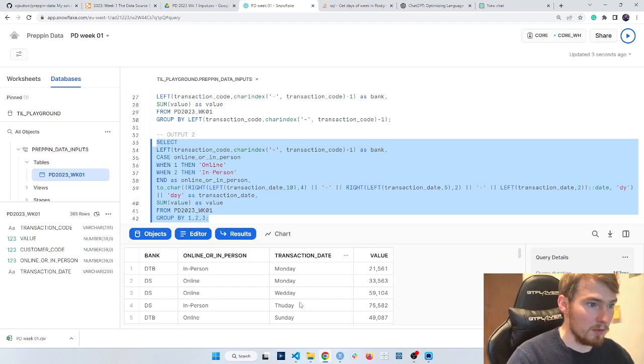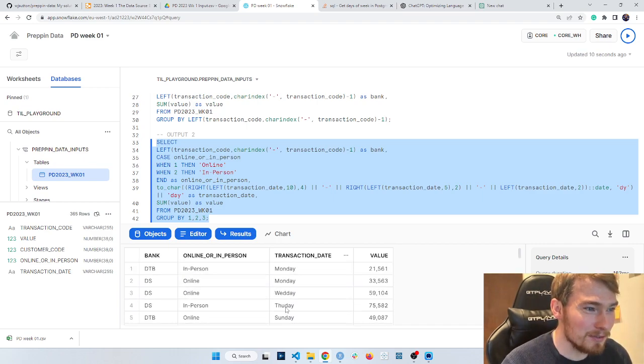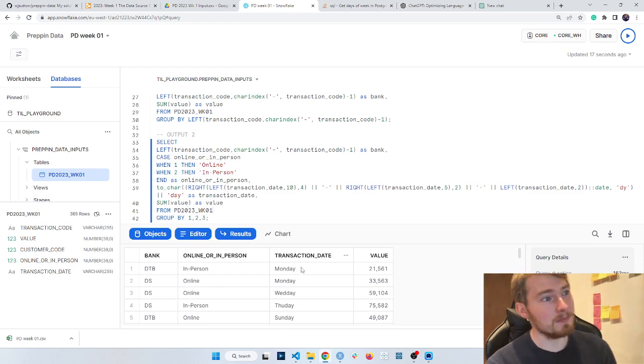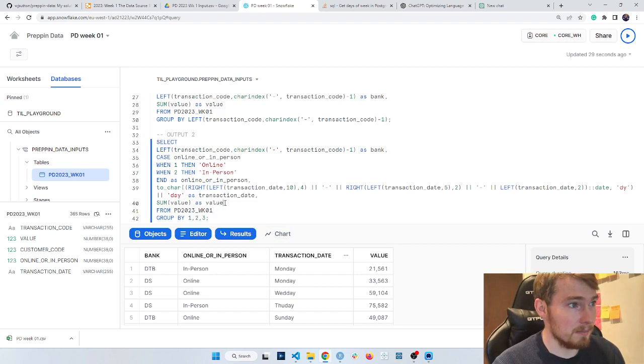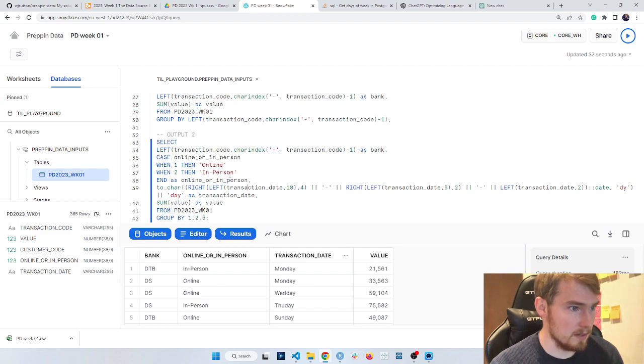Oh, damn it. My plan has failed for day. What I was trying to do was make sure I didn't have to do the case statement to get Monday, Tuesday, Wednesday coming back perfectly. But it looks like I might have to. This is a pain, but this looks great.